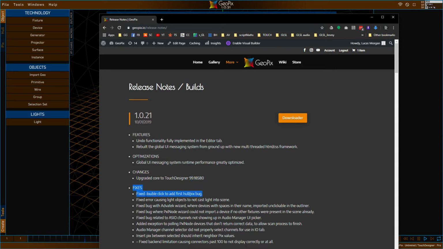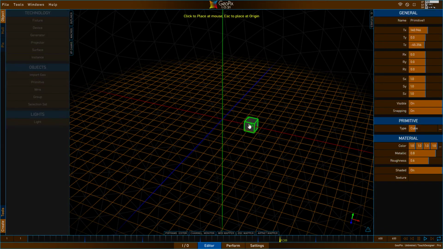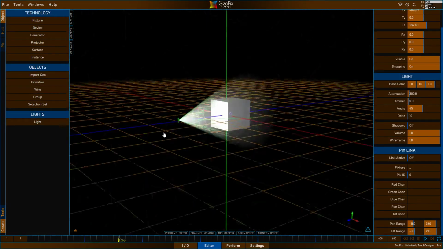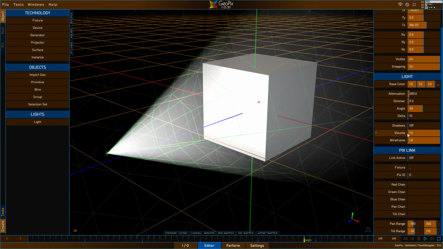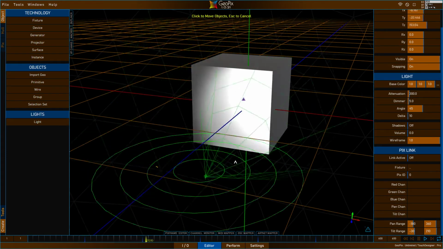Alright, so bugs. There was a simple but annoying bug where every time you added a hull or a pix manually, you'd have to kind of click twice after you moved the camera, so that's been fixed. There was an issue with lights that was preventing them from casting light into the scene, so I'll show you this now. It works, of course, at the moment, but what happened before, if you had some geometry and you had a light, you would normally see both the volume cone and the light being projected out of this object. So if I turn down the volume cone, you see that we still have some light hitting that box.